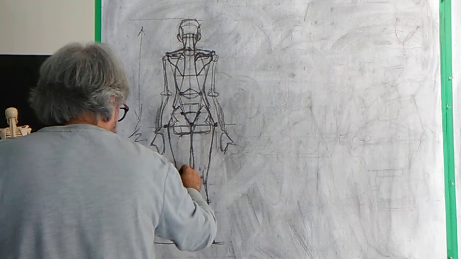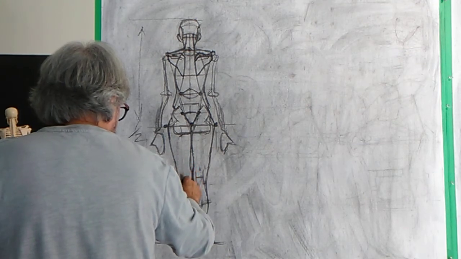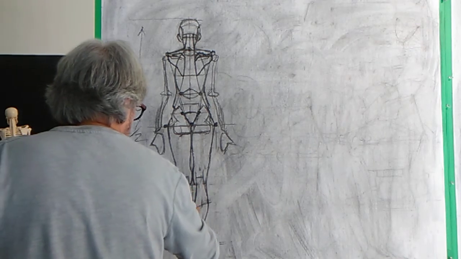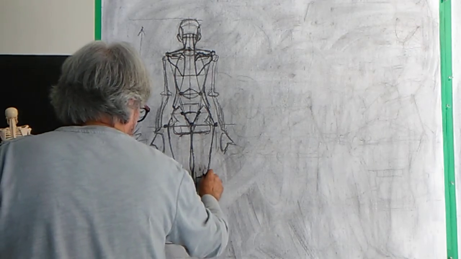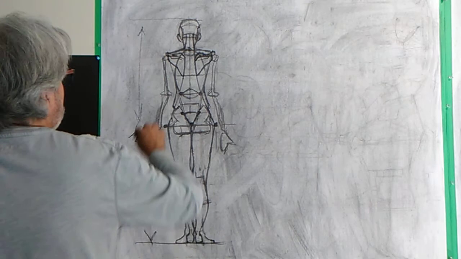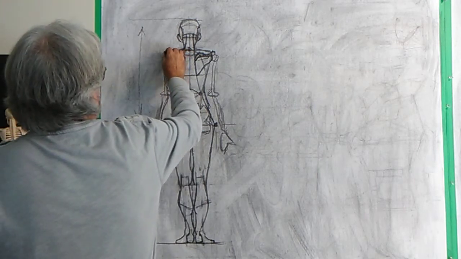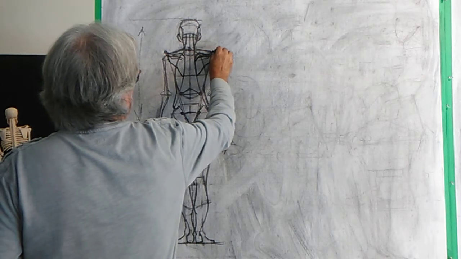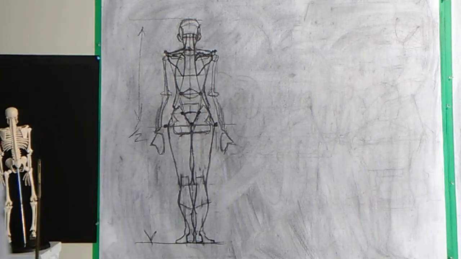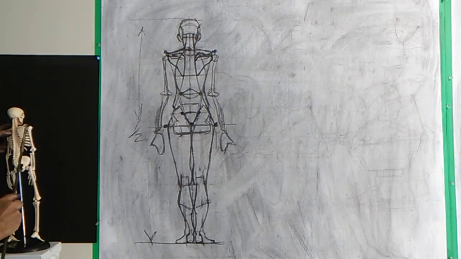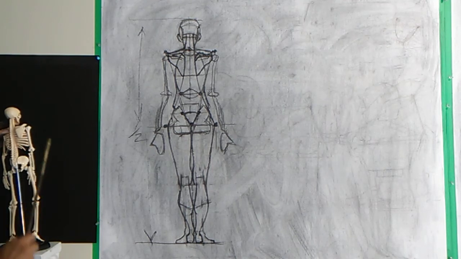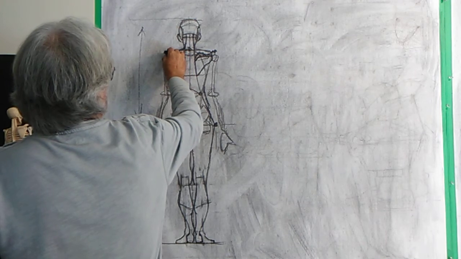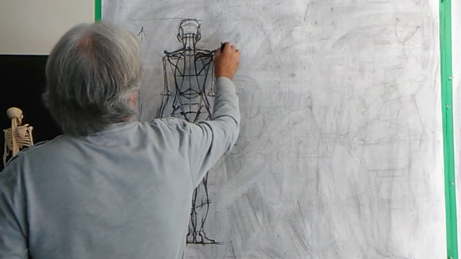I am going to clean this up just ever so slightly, and then point out one more time the landmarks. So this becomes a landmark, the acromion process at the edge of the shoulder. The acromion process is the spine of the scapula. The very end is known as the acromion process. That's just above the ball of the shoulder there. So I got a landmark there.